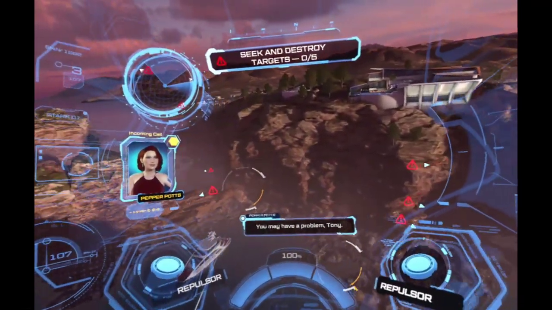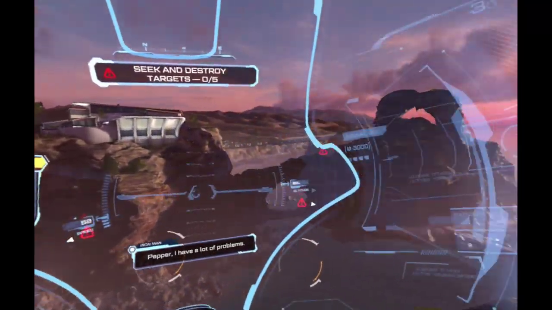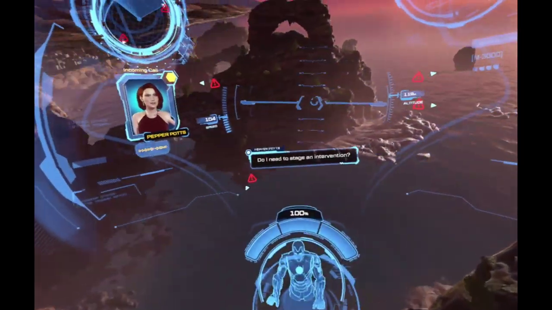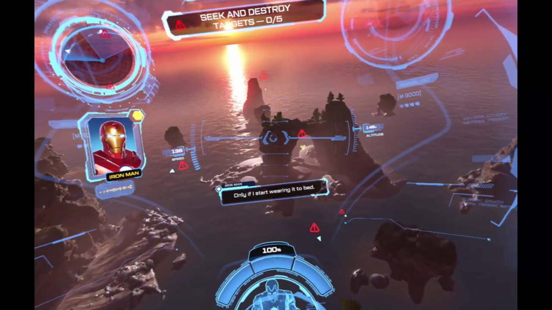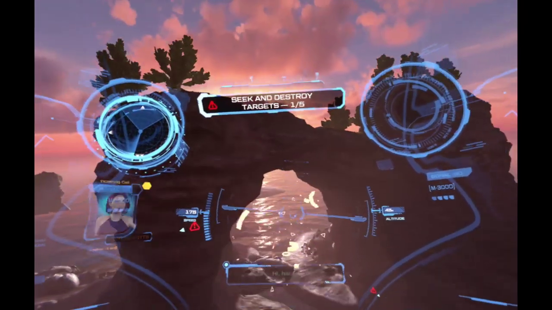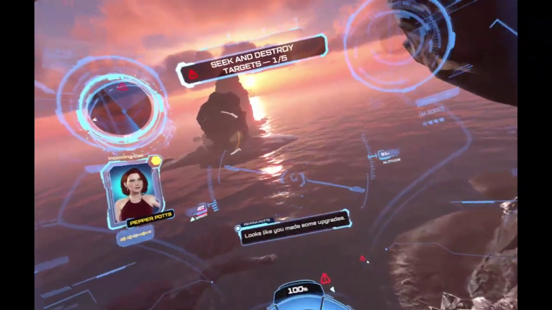You may have a problem, Tony. Pepper, I have a lot of problems. I'm serious. You in this armor. Do I need to stage an intervention? Only if I start wearing it to bed. Where are you, anyway? Look out the window. Oh, hi, handsome. Oh, God. Looks like you made some upgrades.